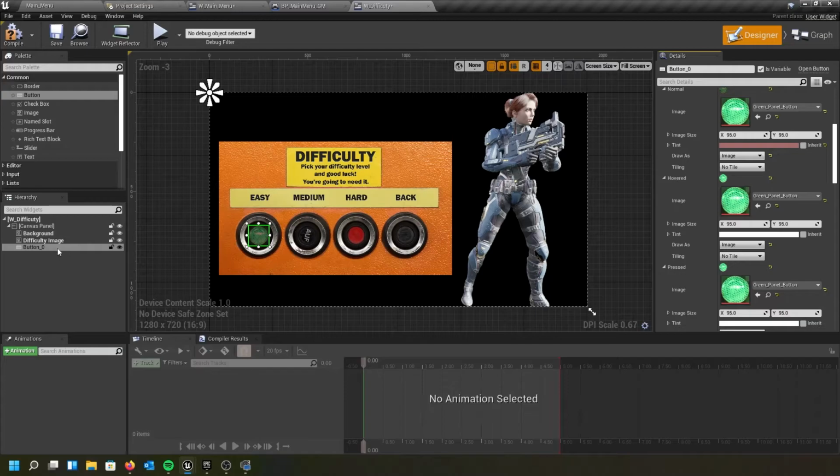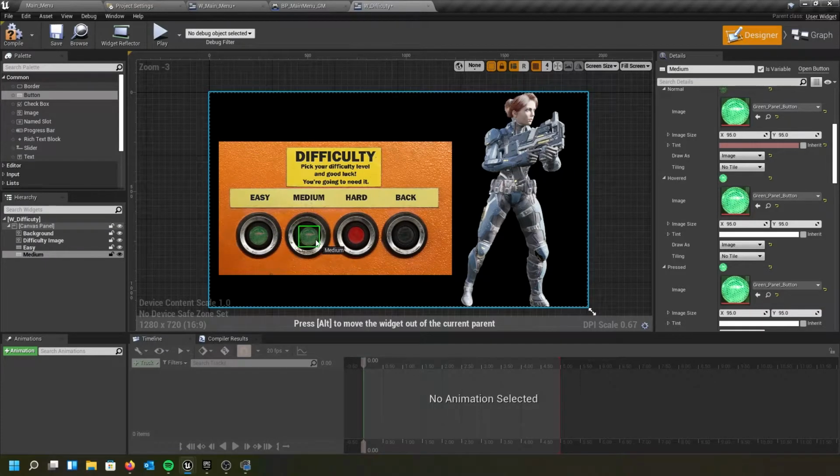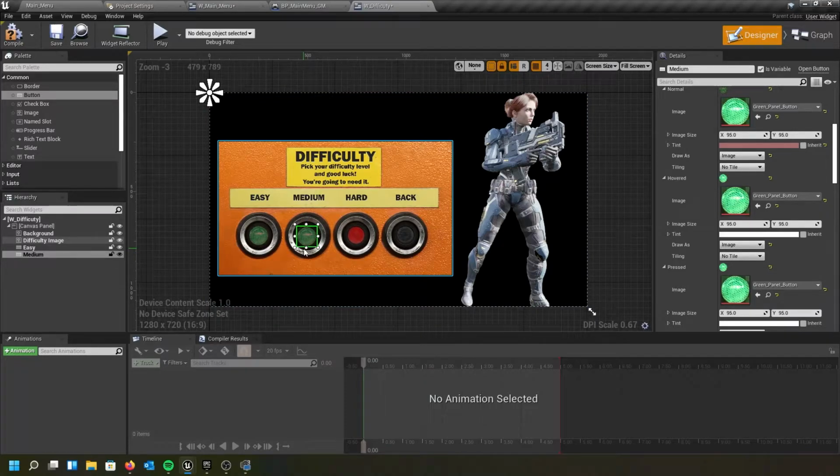And we can see that real quick. So this is going to be my easy button. Right? And I'll make one more just to demonstrate it. So I'm going to click on it here, Control W will duplicate it. If I click on it, this is going to be my medium button. And I can see that I forgot to change my anchor point. Let me go ahead and kind of get this fed in here a little bit. Use my arrow keys a little bit to help me out. All right, so I'm going to go ahead and fix that real quick.